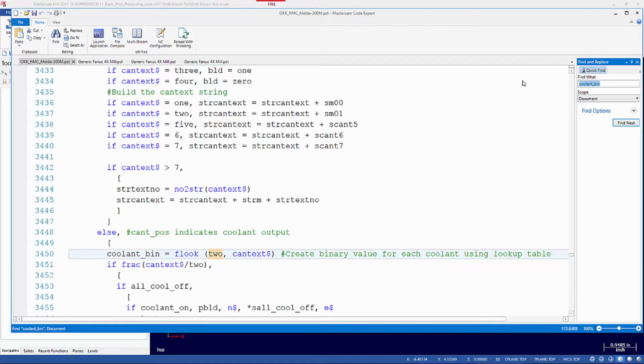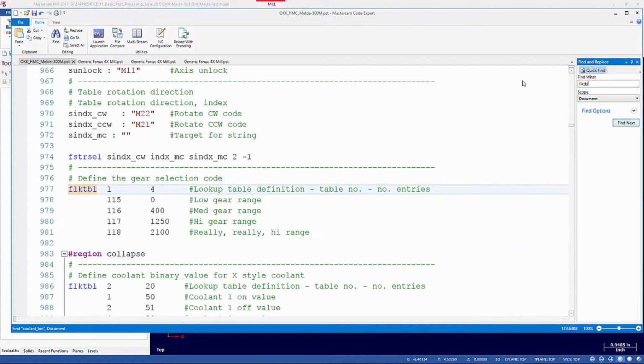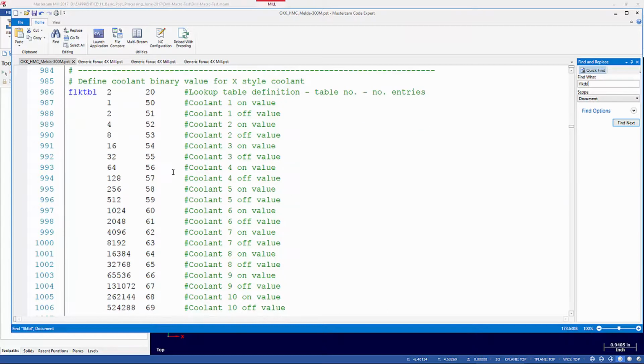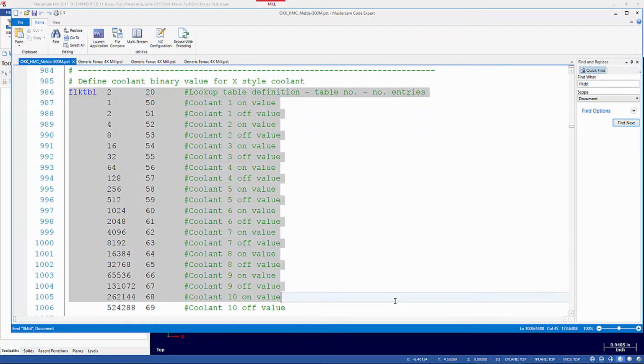So it's FLK TBL. And this lookup table here is what defines what is turned on and what is turned off.